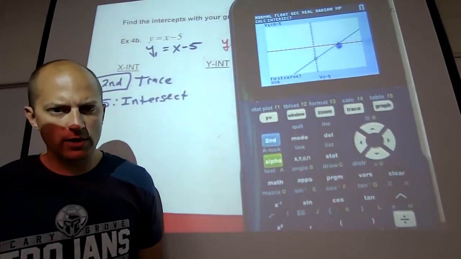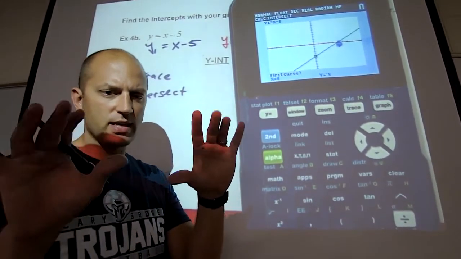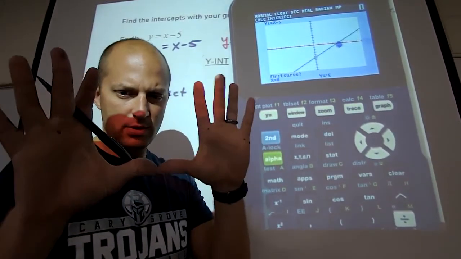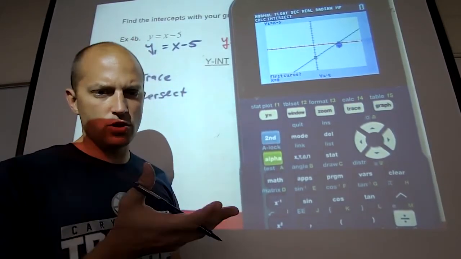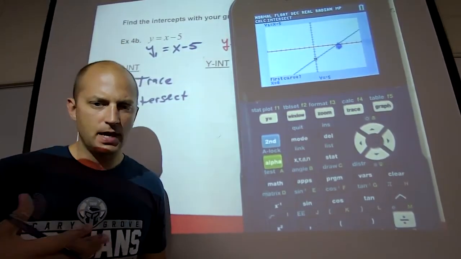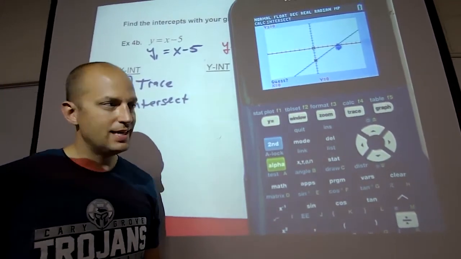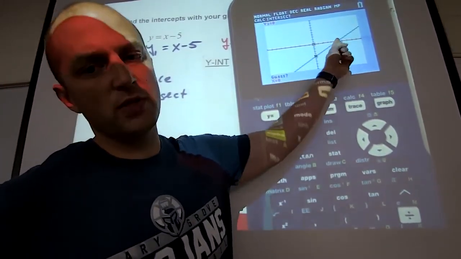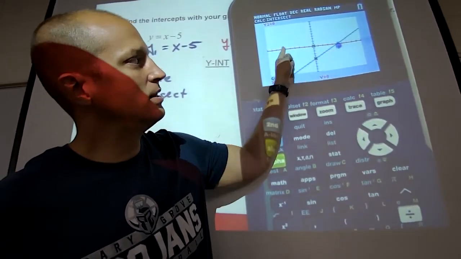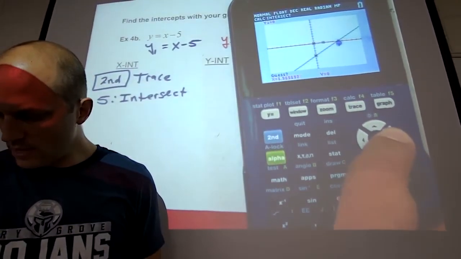Now, it's going to ask you which 2 curves do you want to intersect. If I go to y equals, there's 10 things I could graph. There's a y1, a y2, a y3, or y4. Well, I only want to intersect 2 things. So they're going to say, well, which 2 things do you want to intersect? If I only have 2 things graphed, then I just press enter on the first one. I press enter on the second one, and then guess. This is where I move it towards the one I want to find. If I had an intersection here and here, then I'd have to decide which way do I move the directional pad. So if I want to find the one on the right, I'll do that.